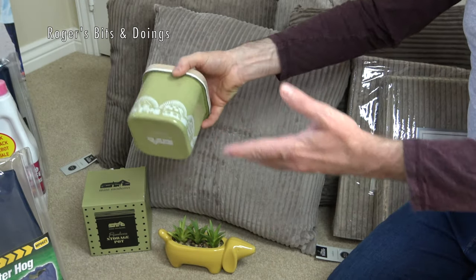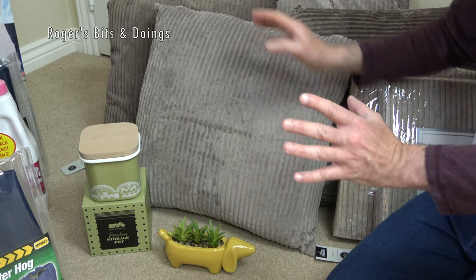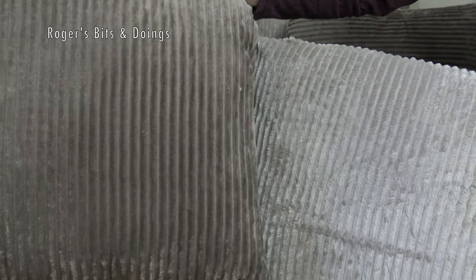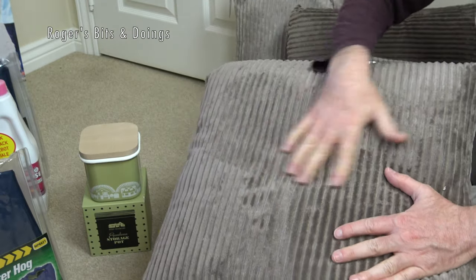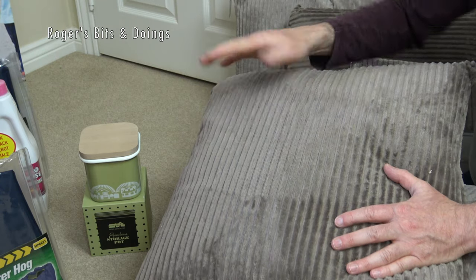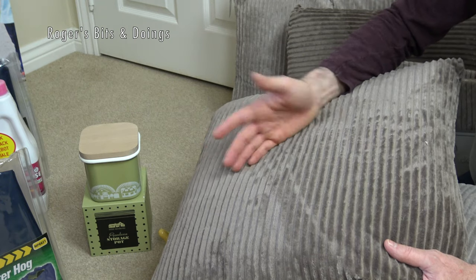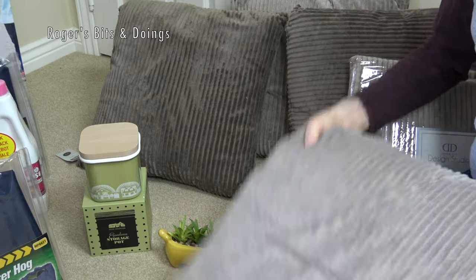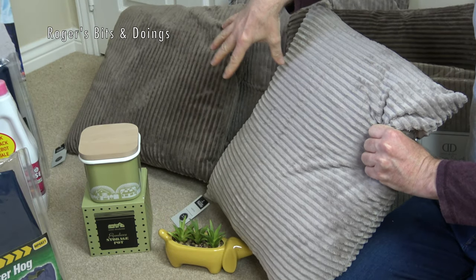I'm not endorsing any of this, I don't get paid for any of it. Regarding the sofas — you only get one small cushion on each sofa and I like to be comfortable, so I got these. They're supposed to be different colours: one's Pebble and one's Natural. These were from Asda, two for £12, nice big comfy cushions with a cord finish, and they're machine washable. We've got some of these in our living room at home in a different colour. The covers come off, wash inside out and they come out really well — useful if you have a little doze and use the cushion as a pillow.